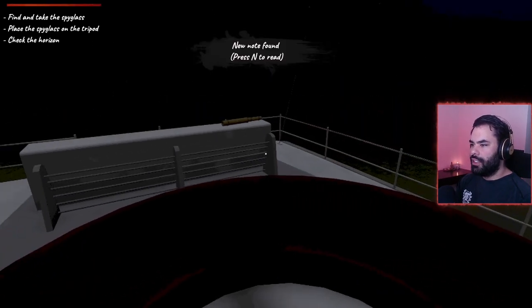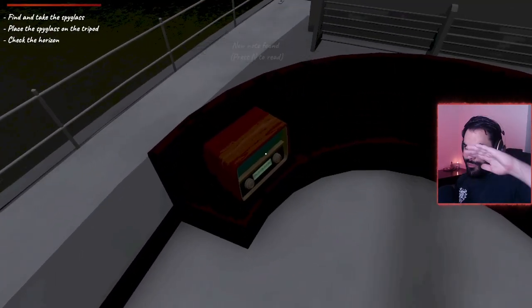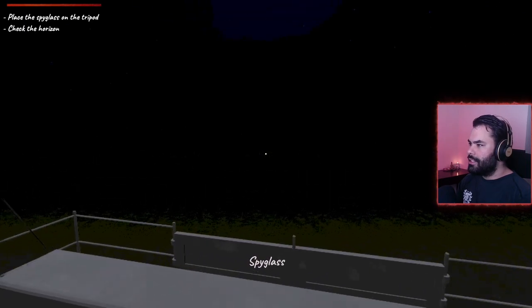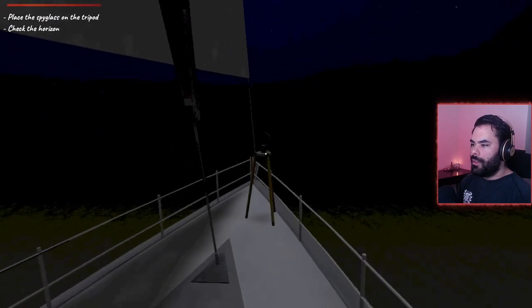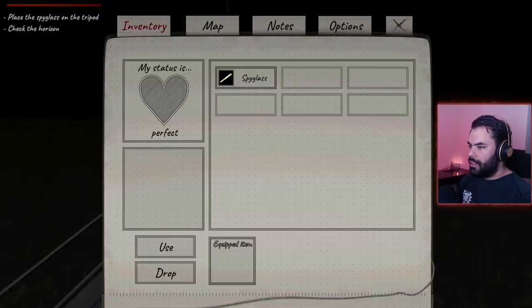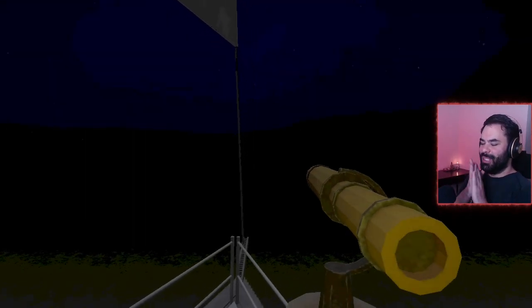All right, cool. So now we take the spyglass. Can I jump? Alright, how do I take the... I guess I go around. Alright, spyglass. On the tripod. Okay. Nautical spyglass to scrutinize greater distances. Okay, how do we use it? Okay. This is so old school. Holy, I love it.